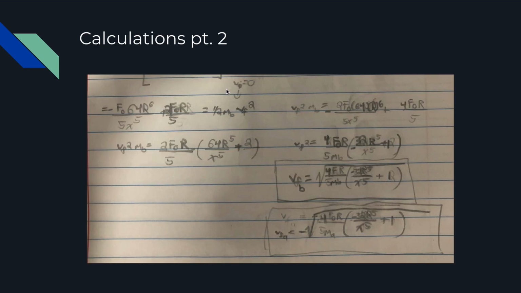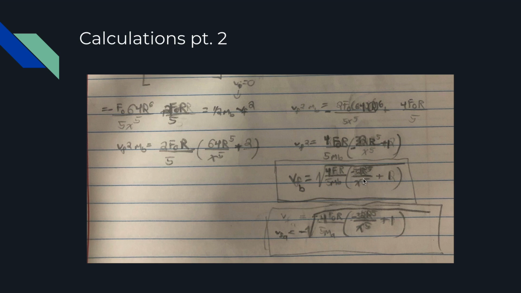Now notice my final velocity for each disk will be respective to its direction. So I'm just going to call the direction that disk B travels in positive. So my final velocity is going to be positive. And the direction that the velocity of A travels in is going to be negative. But if we're just talking about speed, then it's just the absolute value of velocity, which is, they're both just going to be positive in the end.